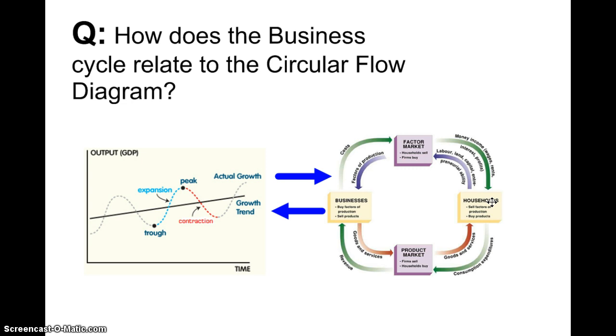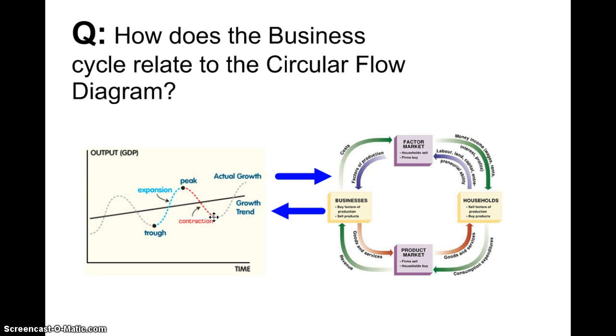So the households are dependent on the businesses for income, but the businesses are dependent on the households for revenue. So when something stops, either the business spending or the household spending, it will have an impact on the other. Households stop spending, businesses stop spending. Now households have less to spend, and we spiral downward through the circular flow the same way that we are going down in the business cycle.